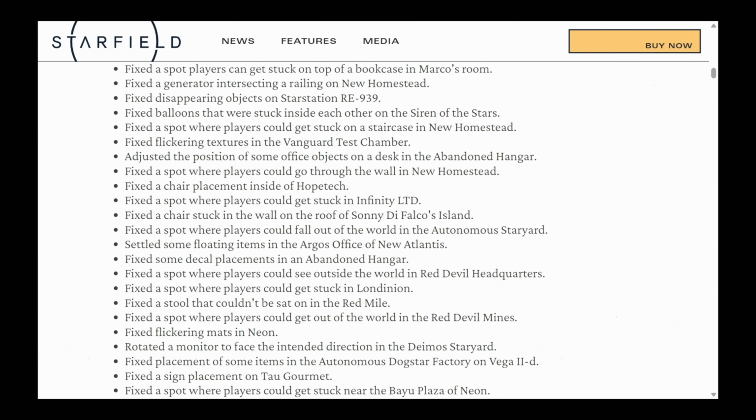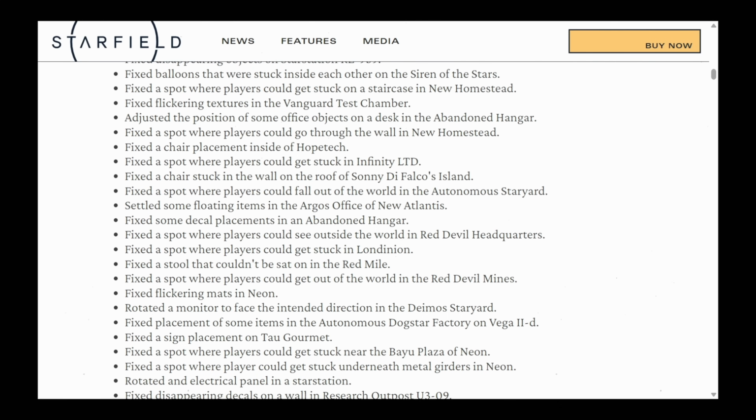Fixed a chair stuck in the wall on the roof of Sonny DeFalco's island. Fixed a spot where players could fall out of the world in the autonomous Star Yard. Settled some floating items in Argos' office of New Atlantis. Didn't know Argos had an office in New Atlantis. Interesting. Fix some decal placements in the abandoned hangar.